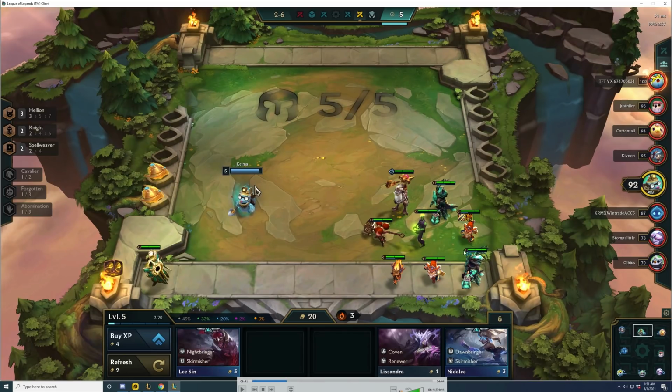So in this spot, I have a pretty strong board. I have the 3 Hellion synergy with a Thresh to complement the 2 Knights with Poppy, and I also have a Brand to complement the 2 Spellweavers with Ziggs. Here in my spot, I'm trying to figure out if I have a stronger board that I could play than my current one. And I'm wondering if you could see it too.